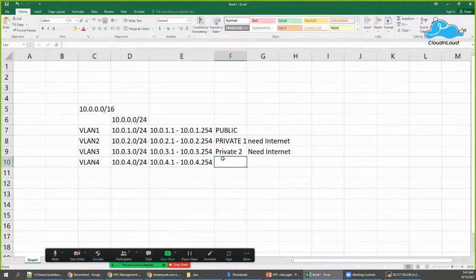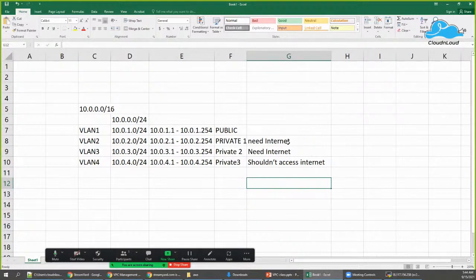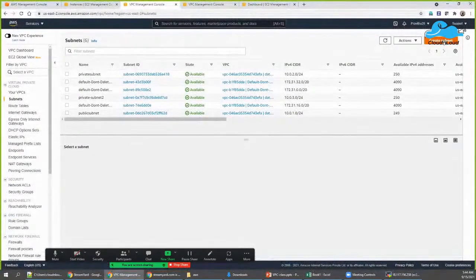This is going to be the private 3 subnet and should not access the internet, because it's a very restricted application or some re-engineering before an announcement. You want to keep it very secure.